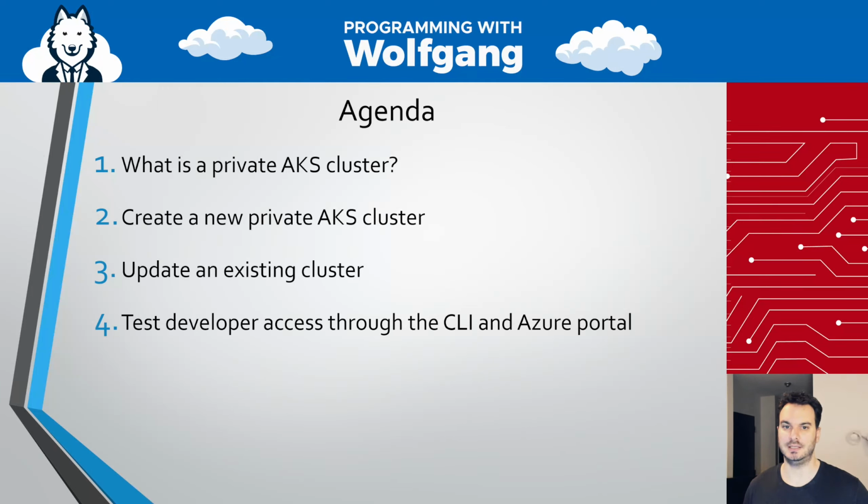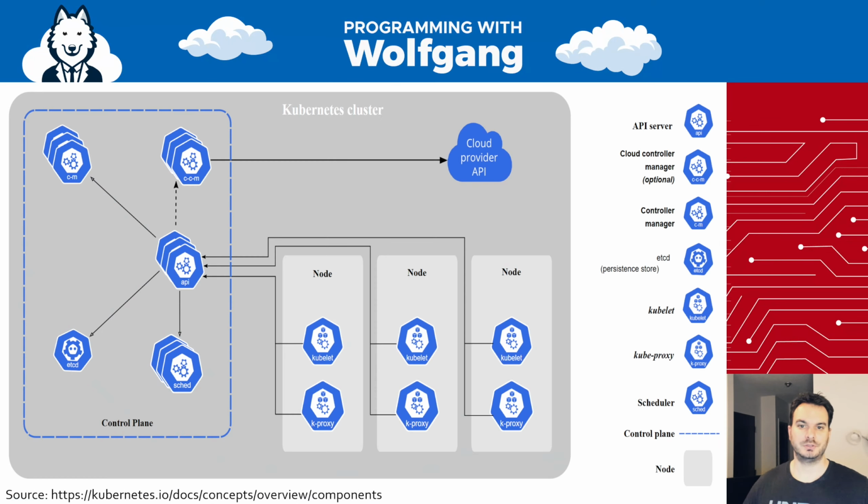And now let's take a look at the components of Kubernetes so you can understand what a private cluster actually is. So here we have a high-level overview of our Kubernetes cluster, and here on the left we have the master node. In simplified terms, that's the brain of our cluster and contains everything we need for the cluster management. And then in green on the right side, we have our worker nodes. The worker nodes run our containers and they contain all the workload inside the cluster.